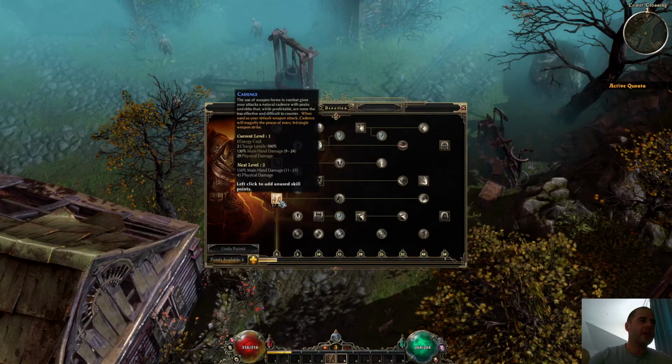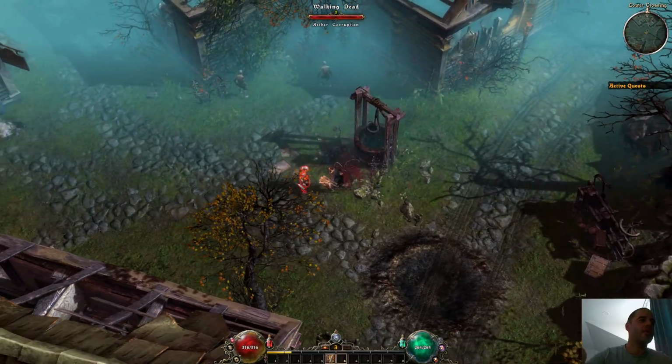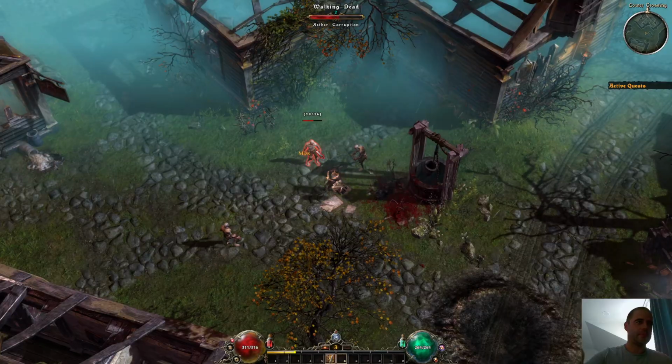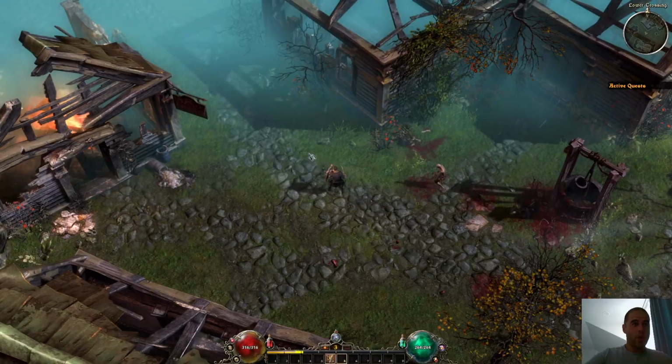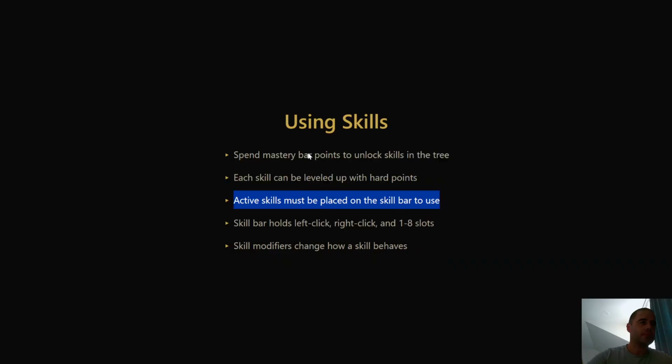Let's add more points to my Cadence. Now it's really powerful. Nice. When you progress in the game, you will have more skills and you can put them on all these numbers. As you might have guessed, when you put a skill on the number 1, you can cast it by using the number 1 on your keyboard.